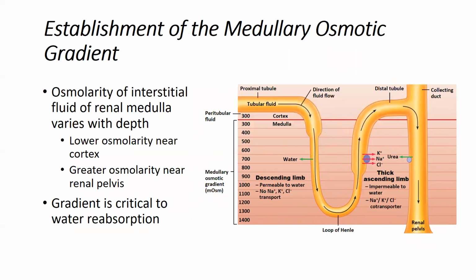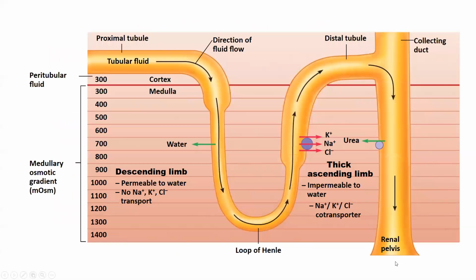Alrighty. So we talked about the osmolarity and the difference in osmolarity from the cortex to the depth of the medulla. Okay, we said it was higher osmolarity at the medulla, meaning it's more salty, and there's a lower osmolarity in the cortex, meaning it's a bit more watery relatively. Okay. Now, if we look more closely, what we'll see is that fluid is moving from the proximal convoluted tubule.